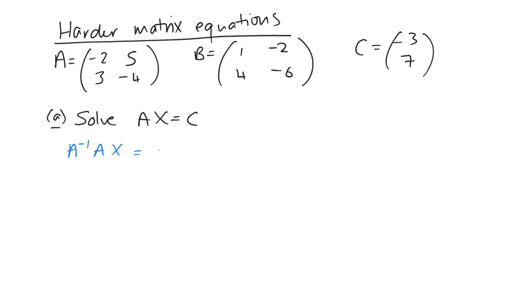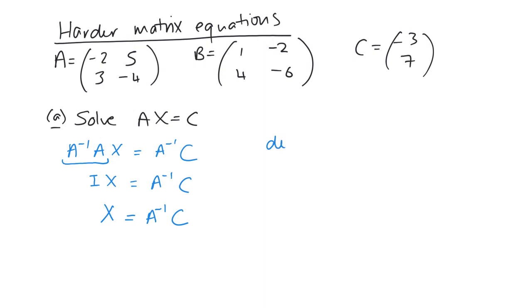both sides by the inverse of A, the left-hand side, the inverse of A times A will be the identity matrix. And it's just the same as saying multiply by 1. So X equals the inverse of A times C. So to find X, we'll have to get the inverse of A and then multiply it by C. So let's find the inverse of A.